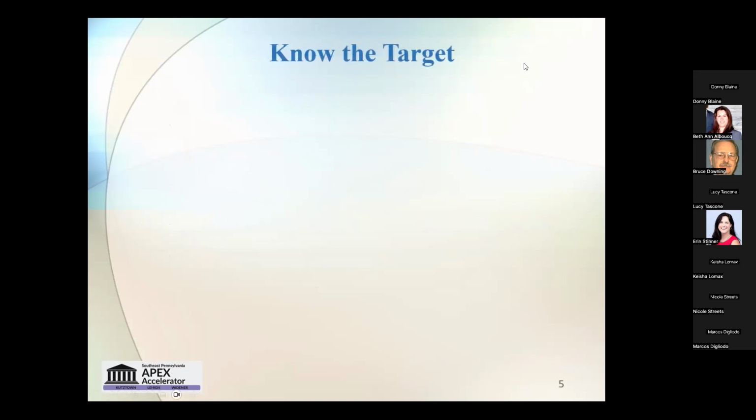So we say you ought to know the target first. Start with the target, and we usually recommend select 3 to 5 agencies to target. Now, when we say this, we're talking about companies that are already in business, companies that maybe have some existing customers in the commercial space. And later on, we'll talk about subcontracting within this environment in order to help get people into the business if you haven't really been in business very long.